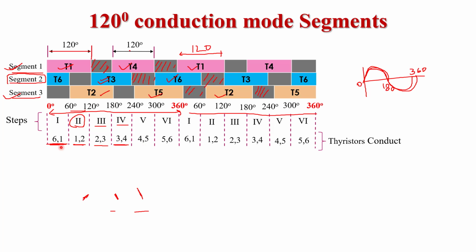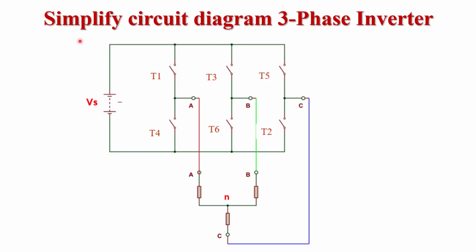from the negative group. Now one by one we analyze each step, and first we calculate the phase voltage for each step. Simultaneously we draw the waveform. So here, to calculate the phase voltage, first we draw the simplified circuit diagram of the three-phase inverter. In this simplified circuit diagram, we replace all the thyristors with switches. So this is thyristor T1, this is T3, this is T5. As I have already told, these three are the positive group or upper thyristors. The lower thyristors are T4, T6, T2. These are the negative group thyristors.